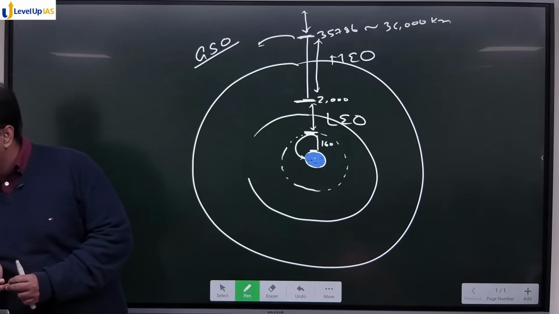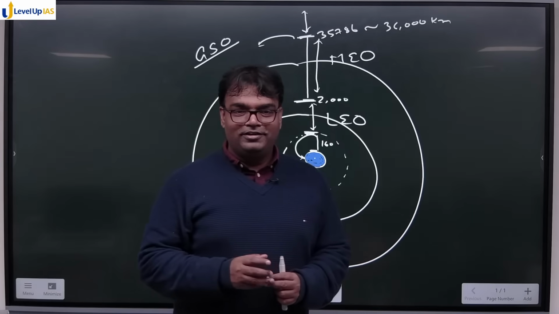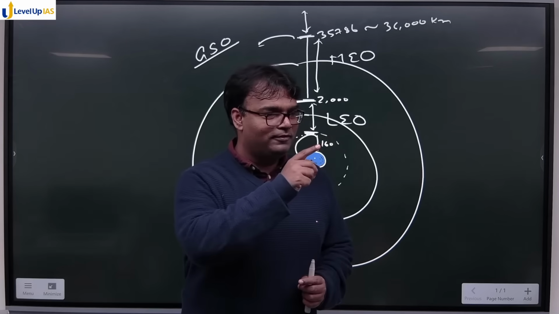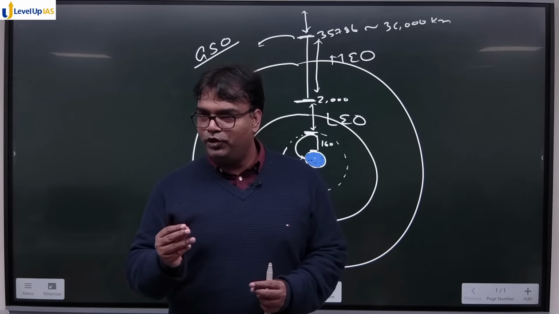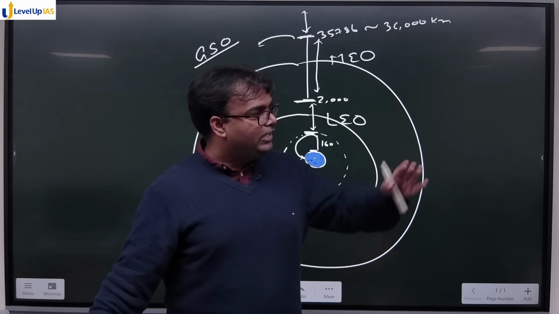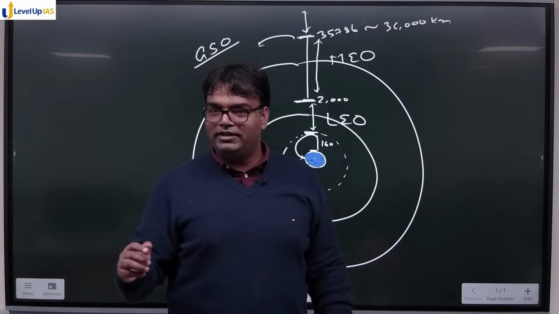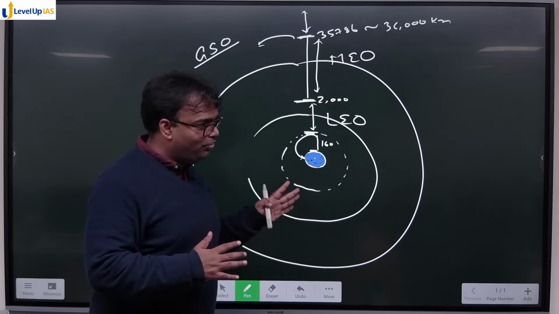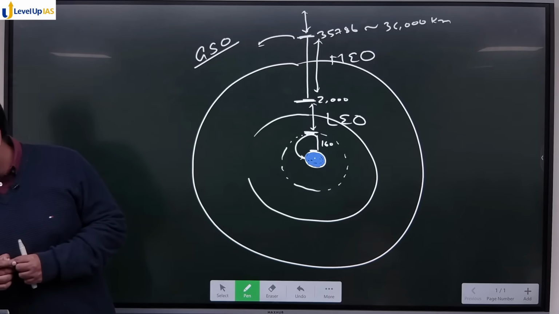Sir, why is this division restricted to circular orbit? Because बेटा elliptical orbit में तो radius changes, no? तो same orbit would be at one point at a height of 300 kilometers and another point at a height of 40,000 kilometers. Elliptical orbit तो ऐसे हो सकता है ना. That is why we are restricting this division to सर्कुलर ऑर्बिट.